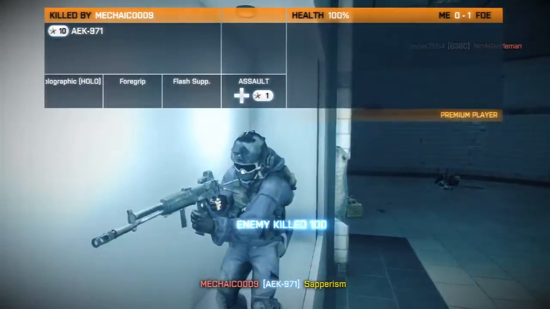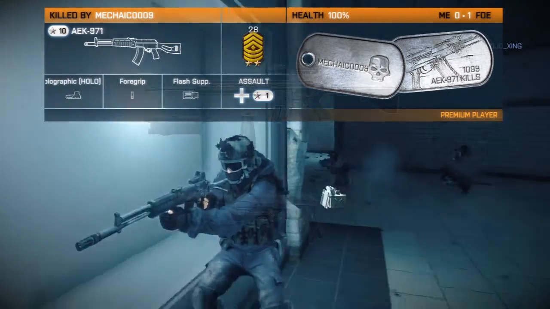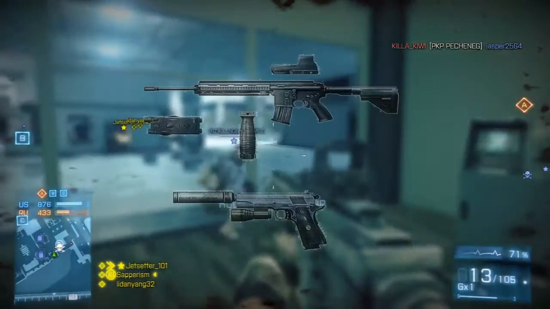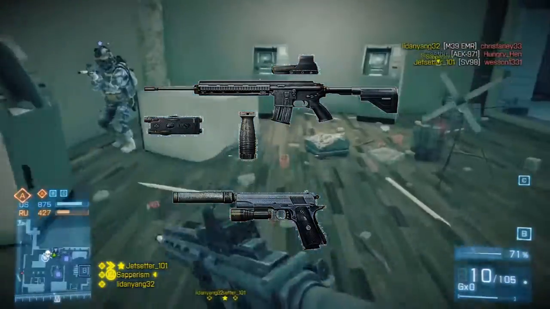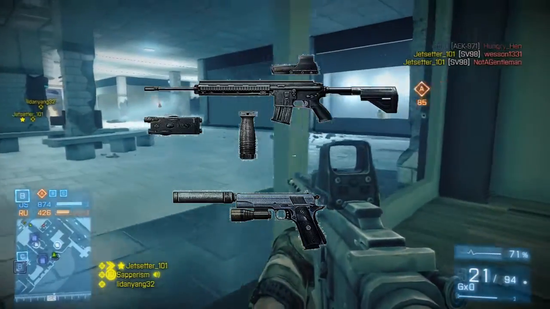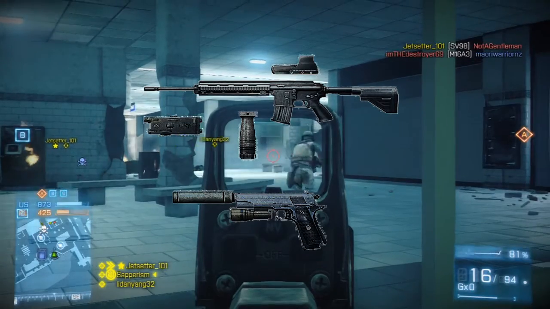The attachments and the secondary weapon you're going to want are on the screen right now, and I'm going to tell you why you want to use them. For the M417, obviously the holographic sight, foregrip, and laser sight. The holographic sight is going to help you at close range and medium range, and it's also my favorite scope to use for all guns, except for bolt action snipers.